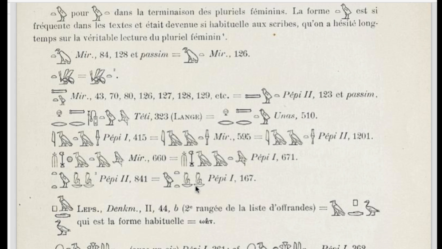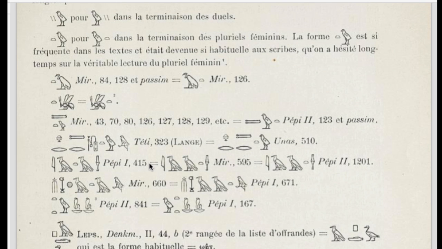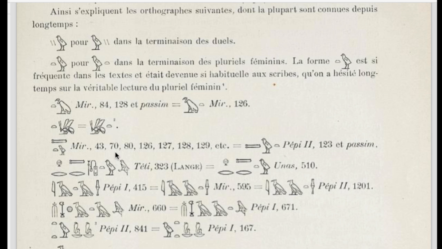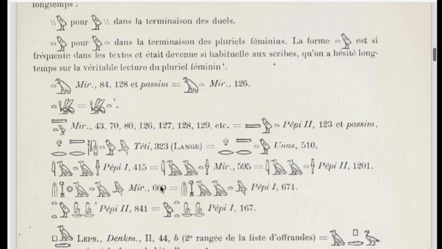Now, mind you, what's good about this is that this is how you do research. This person is not dealing with just the feminine plurals. He's dealing with birds, period. So he's showing this vulture, the other vulture, the bee. He's showing the nature of the orthography, how the writing system actually works, the nature of this small sign next to a bird. And graphic transposition, by the way, is heavily done with the birds. The birds seem to pose the most problems for the scribes. Remember that. Blame it on the birds.